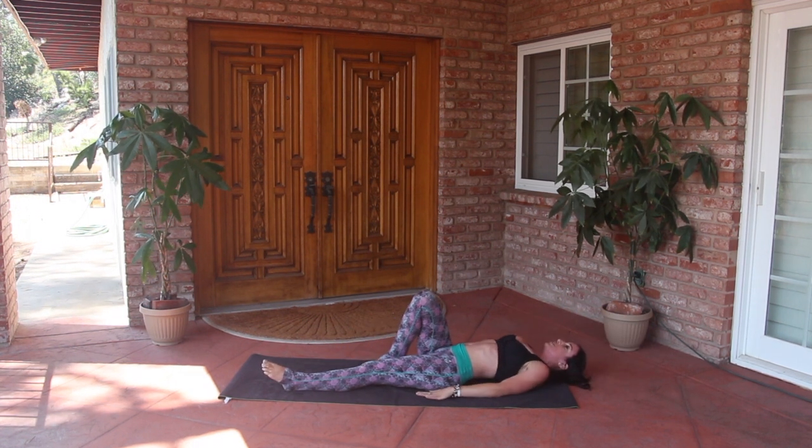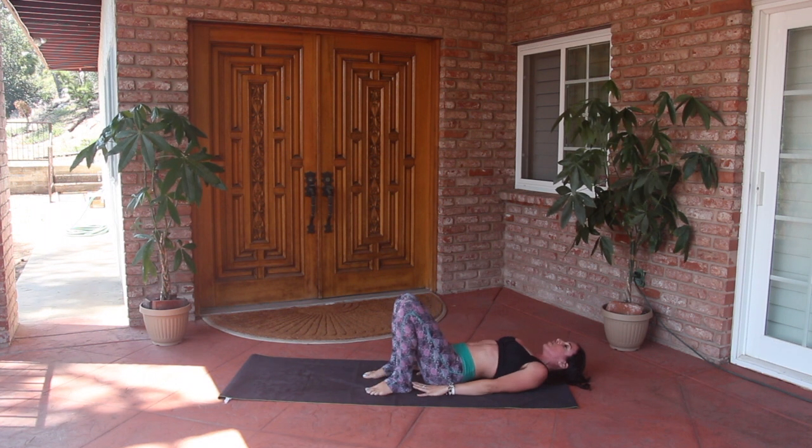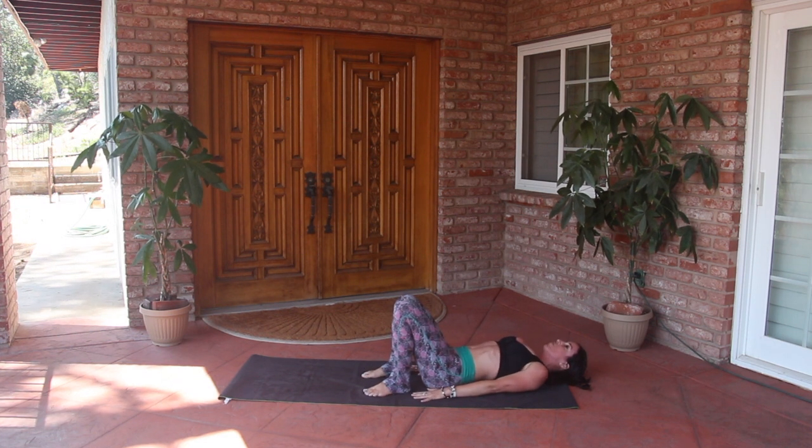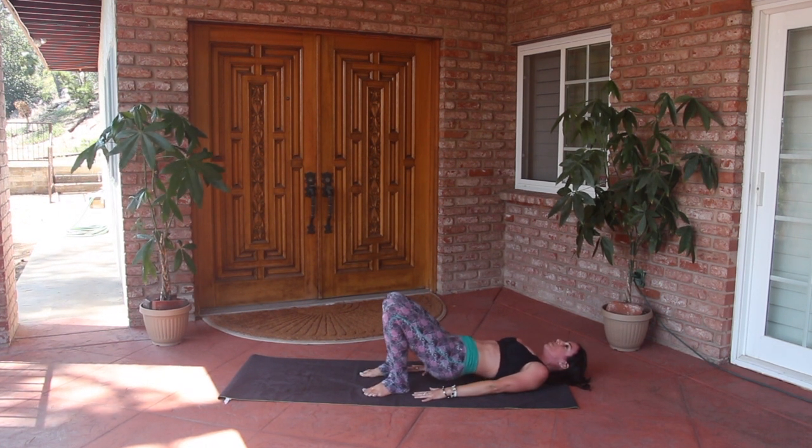Bend your knees, place your feet on the earth, hip width distance apart. Palms by your hips. Reach down, make sure that you can touch your ankles. This is setting up your foundation for bridge pose, which is a great counter stretch to that core workout. Deep inhale, send those hips high.